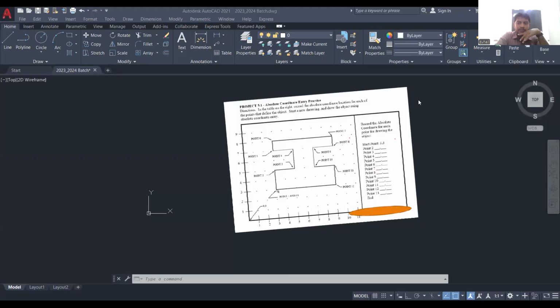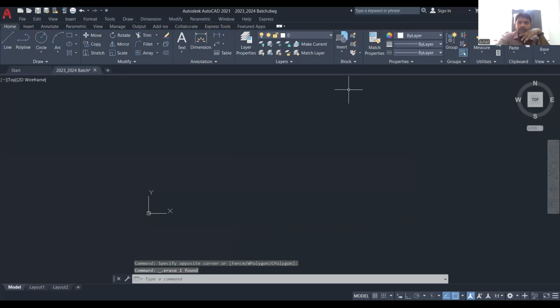Now you can see the screen, no? AutoCAD screen. No, sir. Can't you see the AutoCAD screen? Yeah, wait. Wait. Now you can, no? Wait.